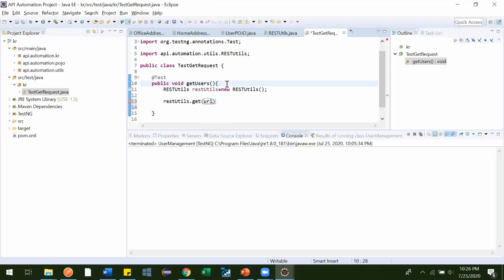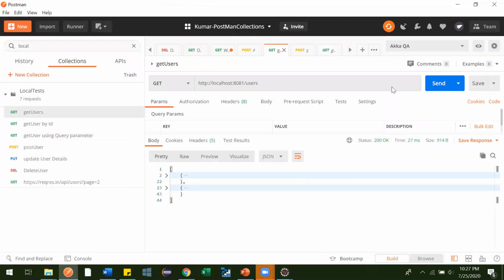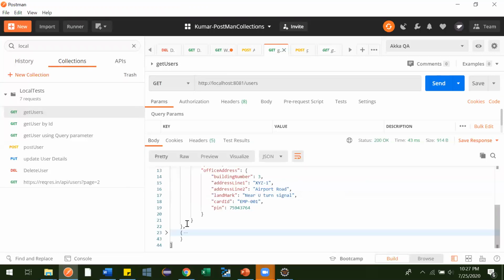To pass that URL string, we can pass anything. Let me get the URL from where we currently have two records, 1 and 2.